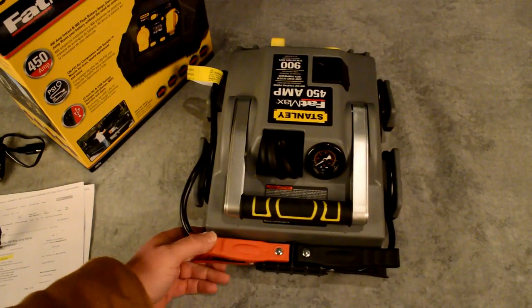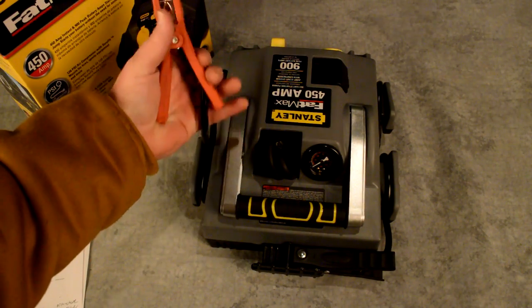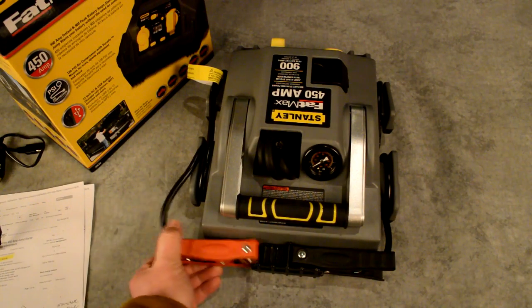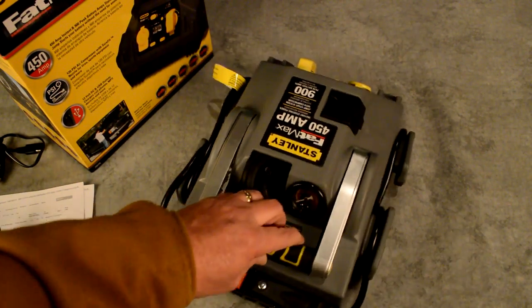The clamps are actually pretty nice quality, very clean. It has a pretty large diameter wire on it for that 900 peak amps.